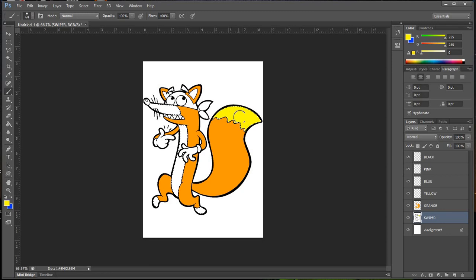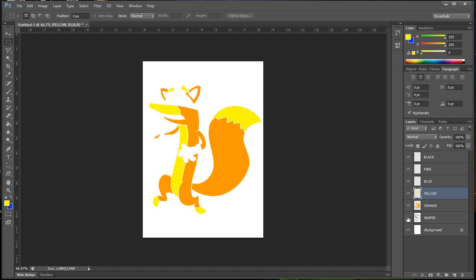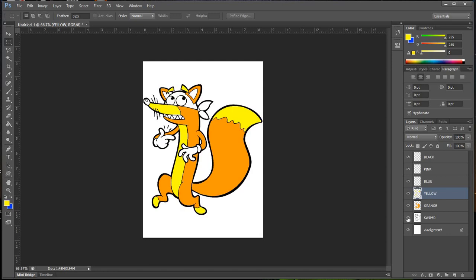Now, if you've noticed, I made a mistake. Did you see what my mistake was? I colored on the background layer. Please make sure that you only put color on the appropriate layer that you have labeled. Never put any color on the background layer. Alright, so now that is complete. And again, I can turn off my background layer and notice that the color stays behind. This is good.